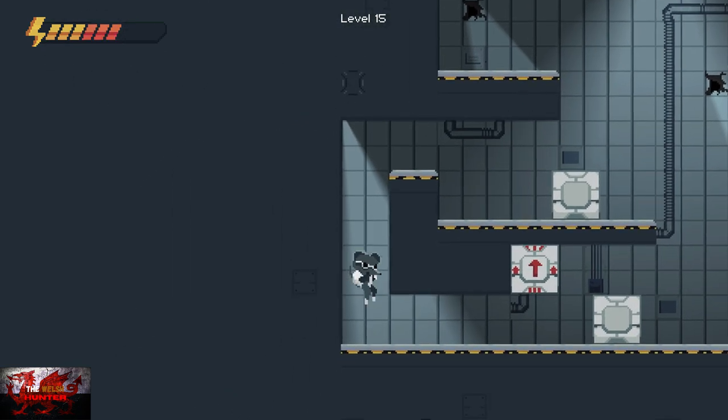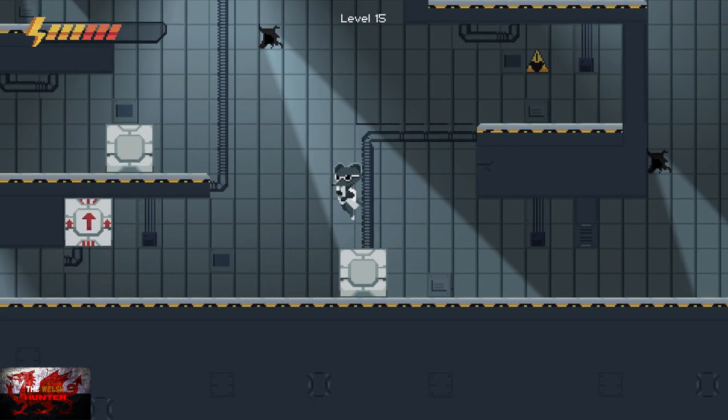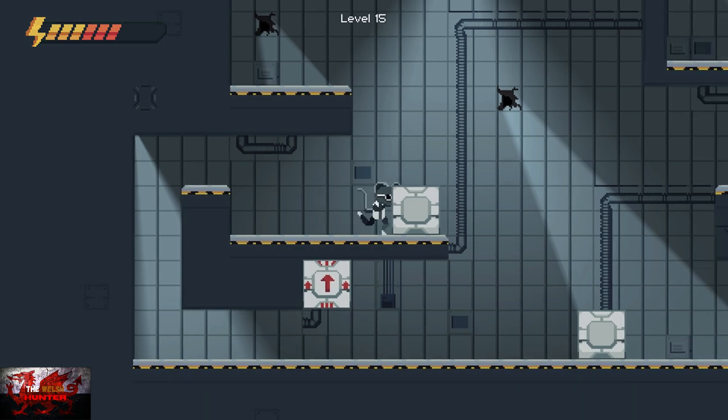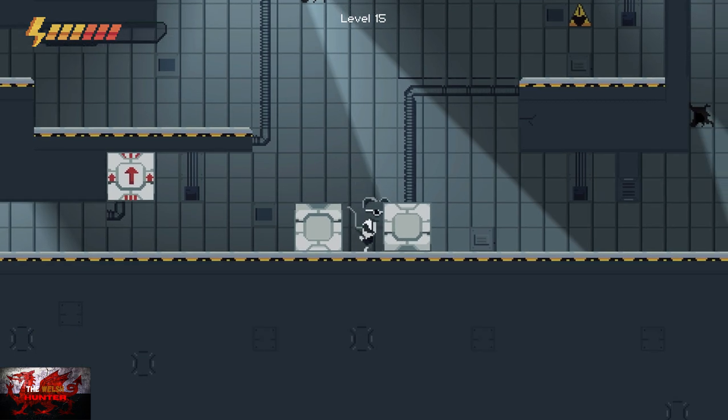Grab the cheese from the top left, jump down. Push this, but don't push it all the way to the right, push it just near this pipe right here. Jump up to this box on the left, and then very carefully just push it over the edge. Very, very carefully. There we go. So we've got enough room.